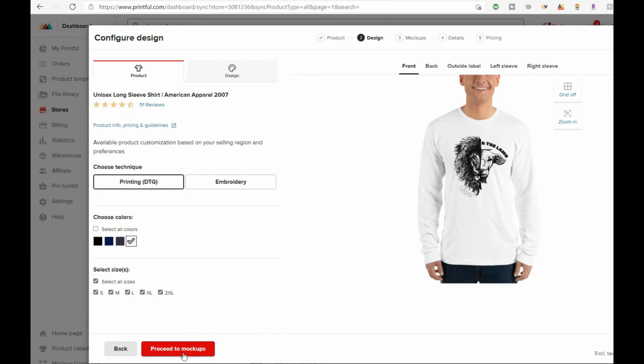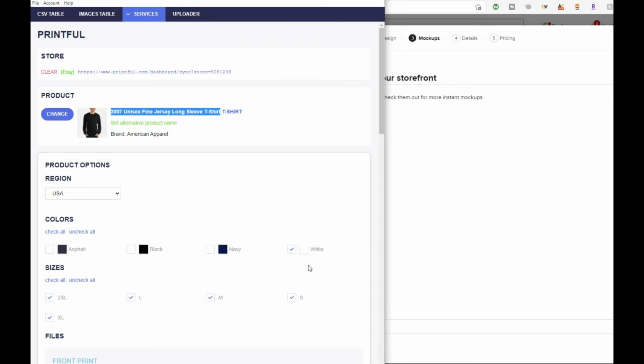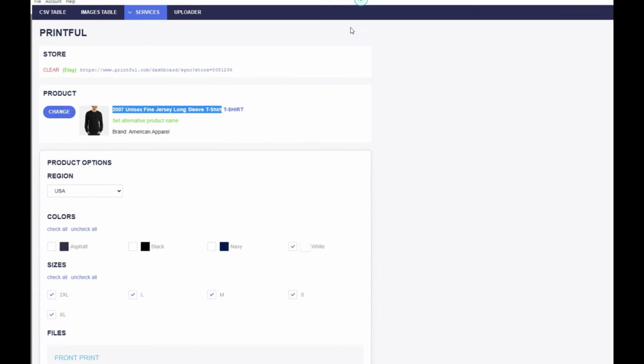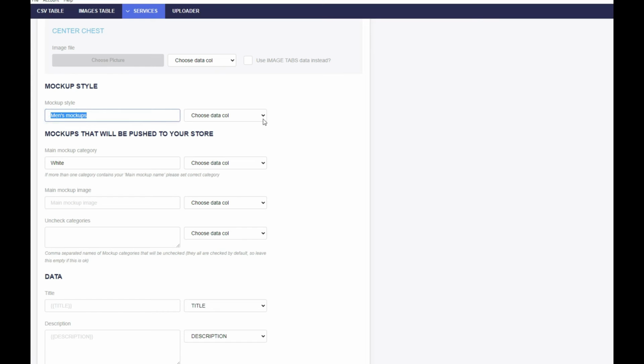And then what I did was pick out the mockups that I liked and I wrote them in a file so I don't have to do this process every single time. But right here it says the choice of what you can do: a flat mockup, a men's mockup, a women's mockup, flat 2 mockups. So you have choices, and different products have different choices. So you can see right here, all I do is copy this, and if you go back into the Sale Samurai, you'll see down here I have men's mockups. So that's how I got that information. So you would not use anything over here outside of choose data.